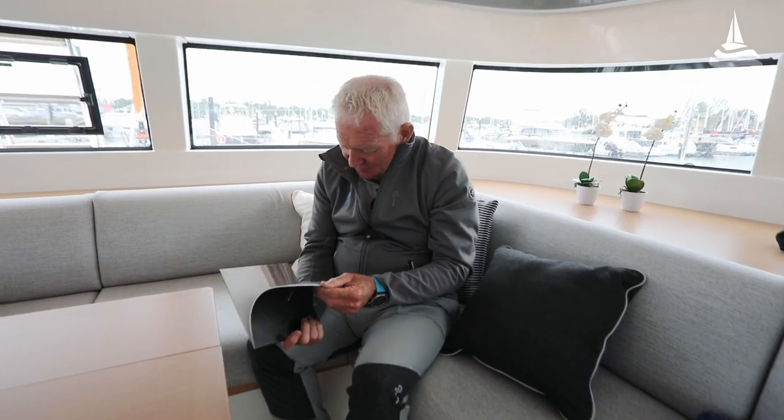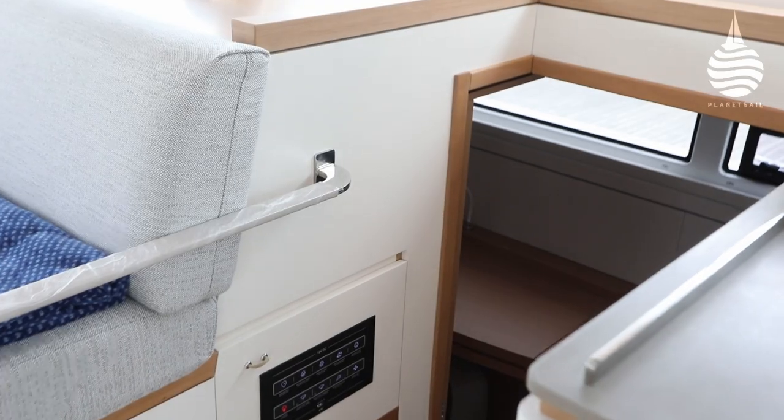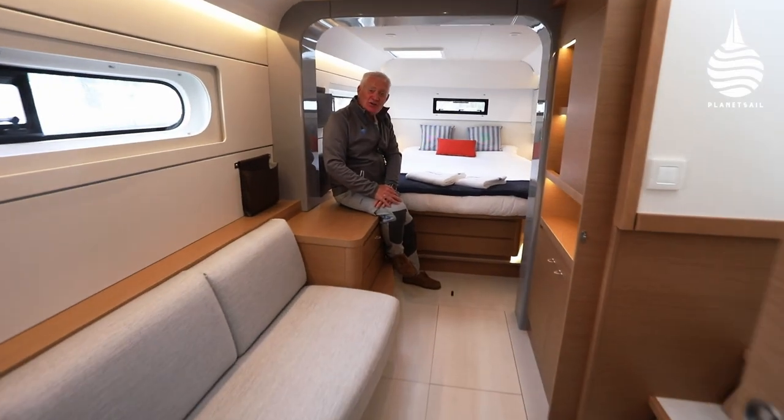When it comes to the accommodation layout itself and the sleeping accommodation, there's really quite a huge range of options. Not least of all, you can sleep — according to the brochure — 6 to 14. That's pretty impressive. It's actually six cabins: two in each hull, and then another pair underneath the hull towards the centre line. This is actually the owner's version of the boat with just three cabins. On the port side, there are two double cabins. And then on the starboard side, the owner's cabin is in fact not just the owner's cabin — it's the owner's hull.